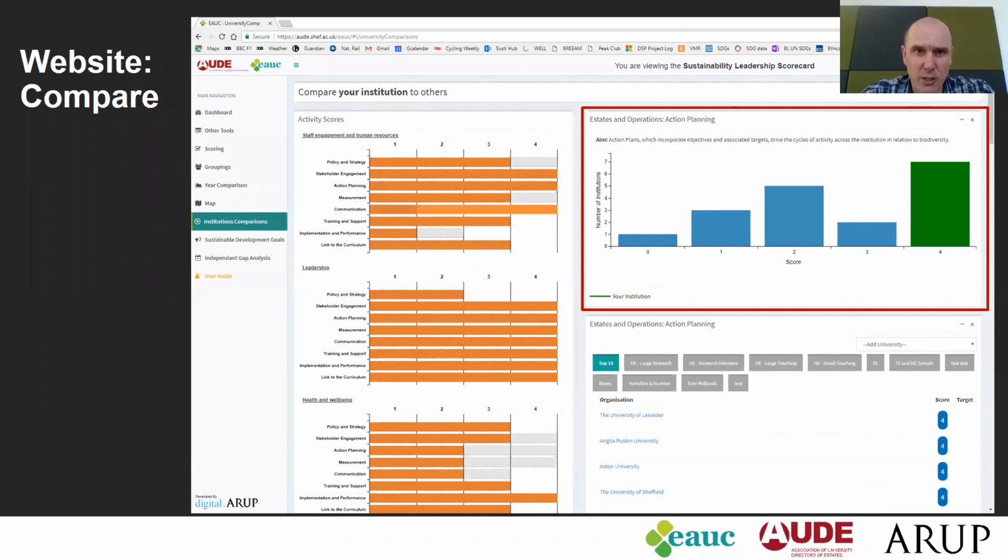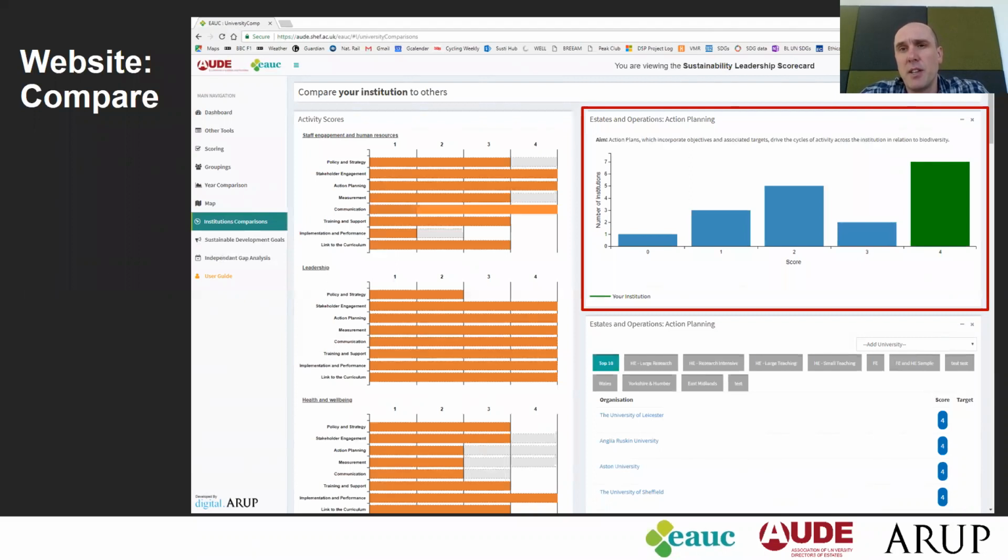Once you've selected an activity area on the left-hand side, just by clicking on the bar within the chart, for example, this person here has clicked on Estates and Operations Action Planning, there is a histogram of the distribution of scores for all those institutions that have completed this particular activity area rating. And the institution that you're looking at is highlighted in green.